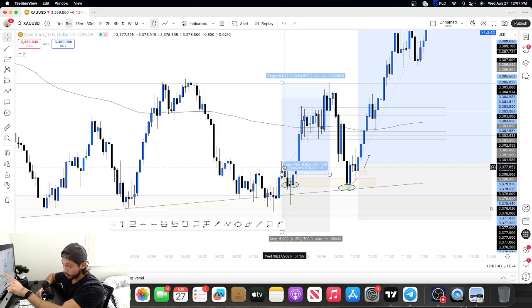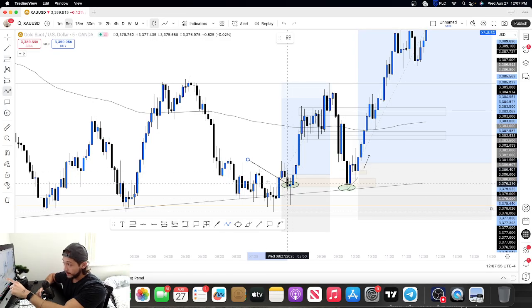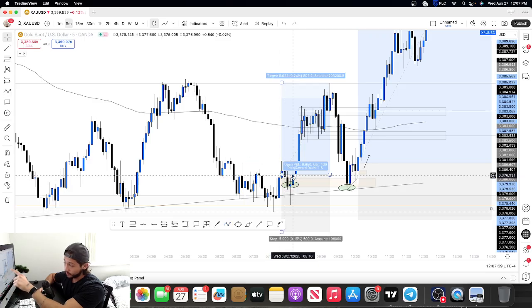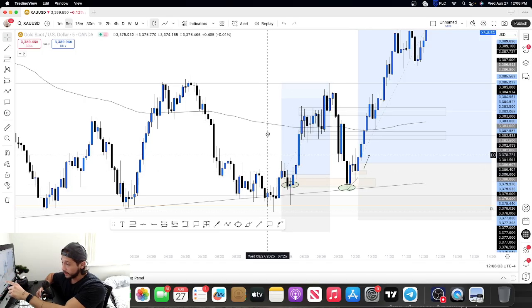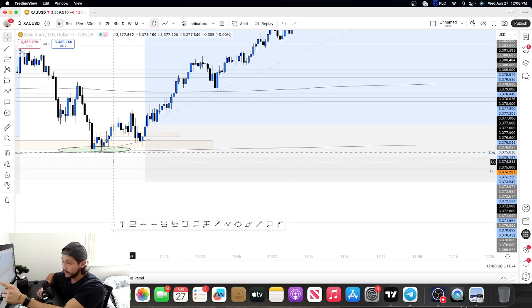Notice how price action broke above it. We got the pullback, and then we started forming this exact candle formation right over here. This candle over here was the indication showing us, hey, price action is ready to start buying the markets, right? Again, if we drop this a little bit lower towards a 1 minute time frame, we can also expect that, or we can just go over here.